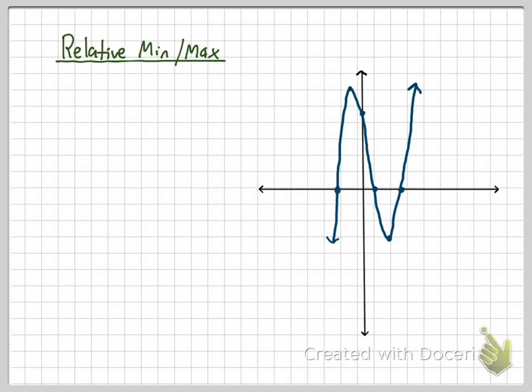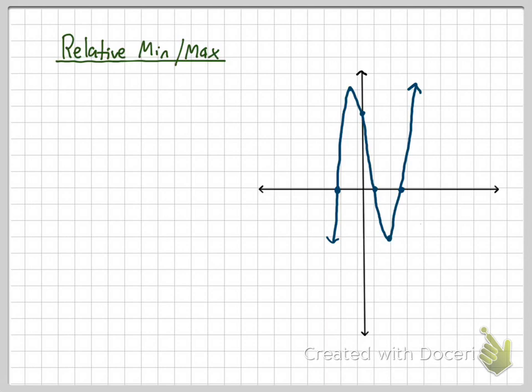So the next thing that you're going to need to know is a relative max and min. After I've plotted some coordinates, the next thing I want to know is what's my relative highest point and what's my relative lowest point. Before, when we talked about these, we were looking at quadratic functions where it would only have a bottom point or a minimum, or a high point and a max.